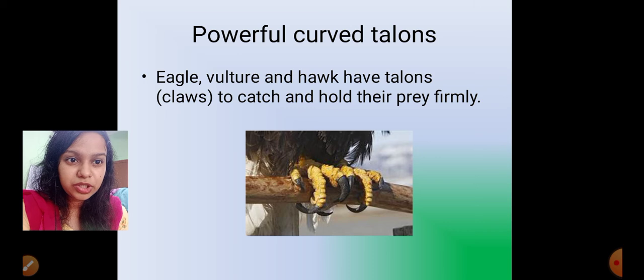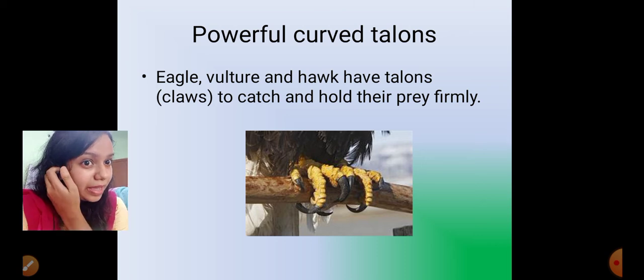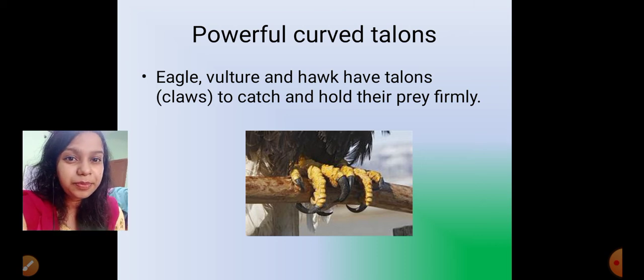You can see in the picture that they have very sharp claws. And generally, what do they eat? They eat small animals and rats and lizards, right? So they fly high up in the sky, and when they see a small animal, they pick it up with their claws or with their beak, and they hold firmly to the prey and eat them. Okay?